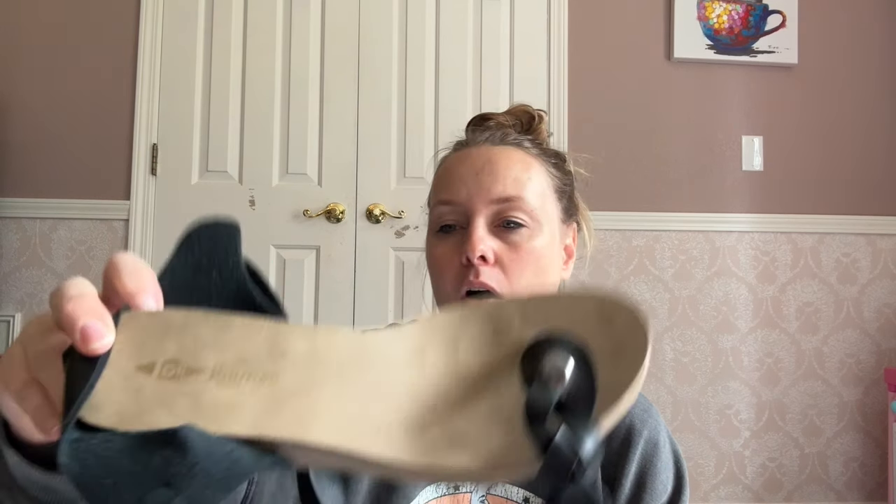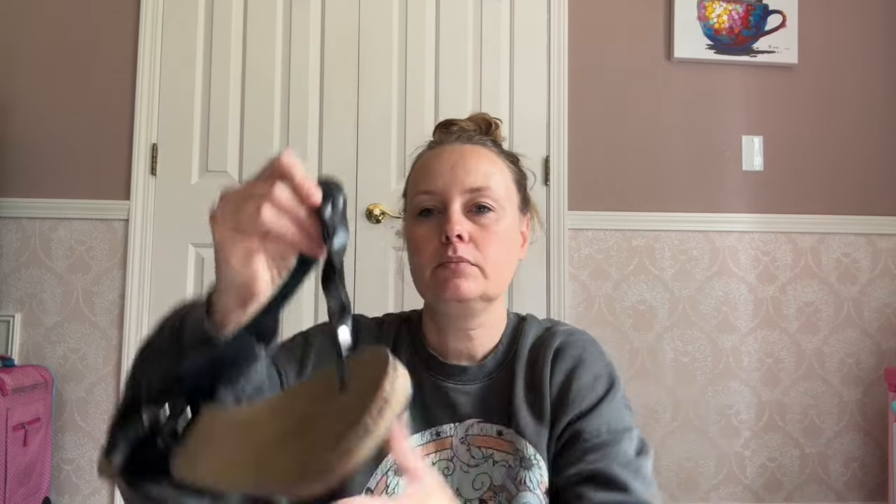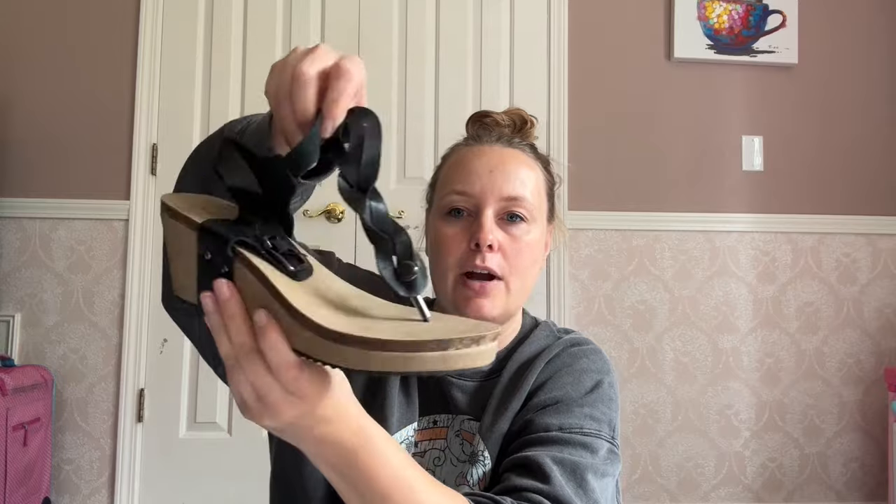Shoes — I killed it in the shoe section, you guys! I'm definitely going to make sure I go there right when it opens from now on. This is Jolie Mall — I don't know this brand, but I could tell from the leather that it feels really well made. These are like a strappy sandal with a loop through detail, and they just feel very well made. I paid $2 for those, so those should do okay.